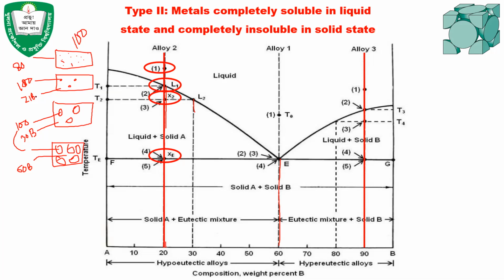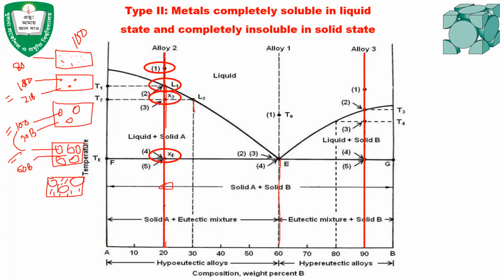In this case, since you have considered the 21B, you can find a small amount of solid. So you can find the solid percentage and liquid percentage. In this case also, and in this case also. When the solidification occurs, the microstructure would be like the solid particles, the solids of A will be present there, and the rest of it will be the eutectic mixture, at room temperature after solidification.